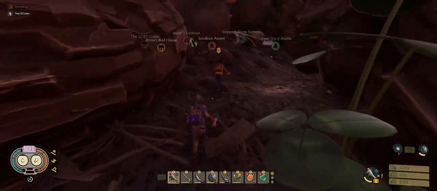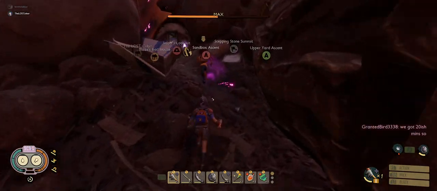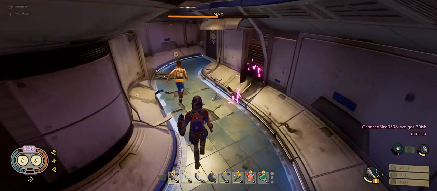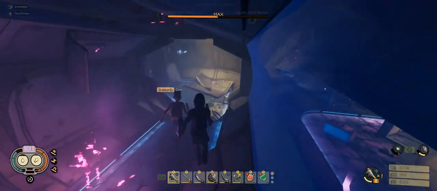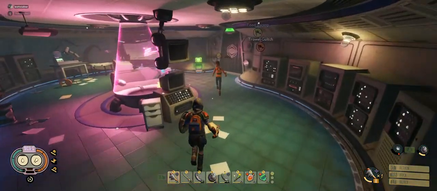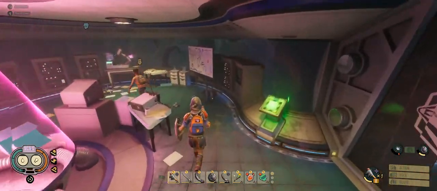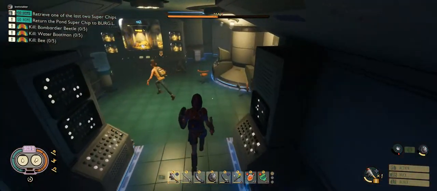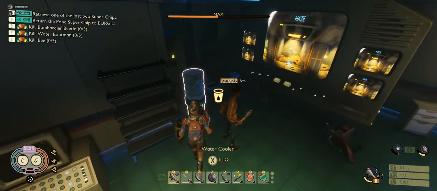My base being there also is awesome because I was so close to the oak lab. I literally would just run in here to get water from the cooler every morning. It was so great. We got 20-ish minutes. That's it, we got about 20 minutes left. What we're going to unlock from oak lab after talking to Burgle. Oh, yeah. Haze lab is clear.